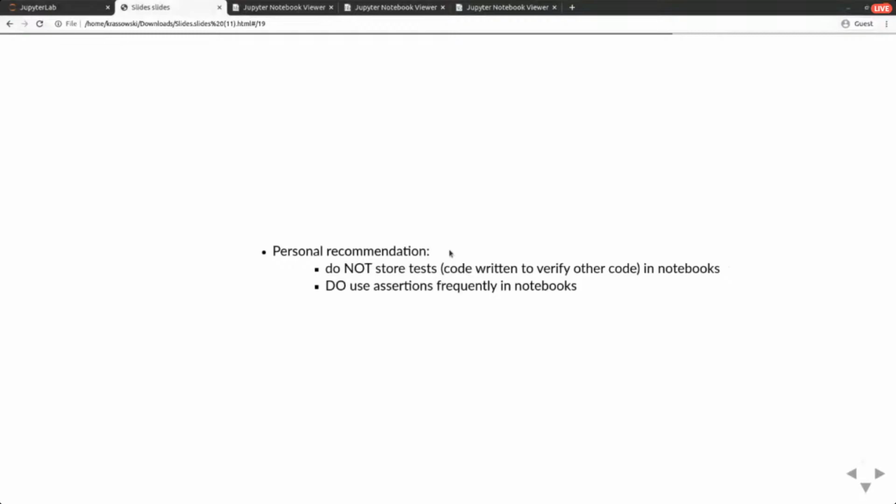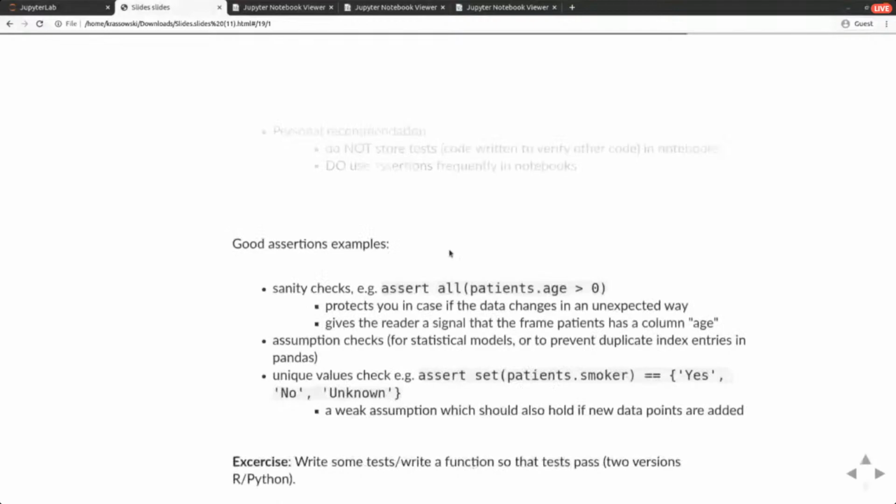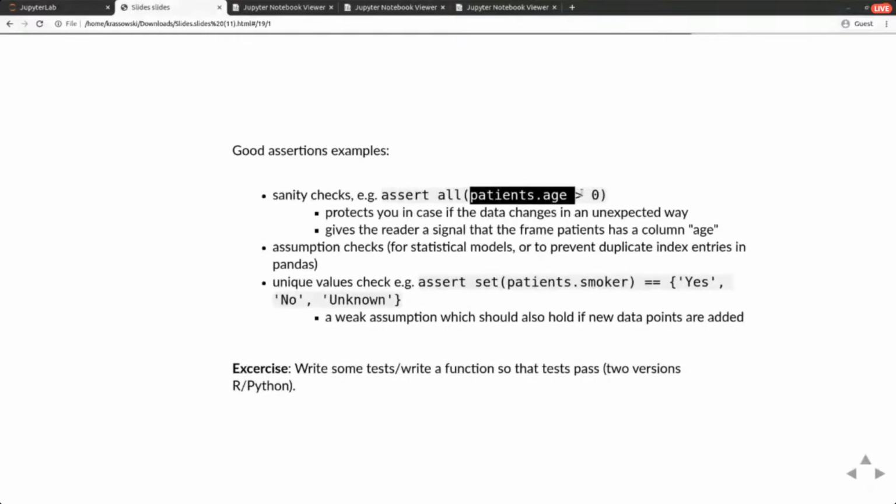In addition to that, and that would include, for example, checking that everything is as expected, for example, the patient's age, to highlight statistical models when coding, which again, the fact that your data meets the assumption, passes the checks which are required for a statistical model, it might not be the case if you come back 6 months' time or 1 year's time after the data has changed.